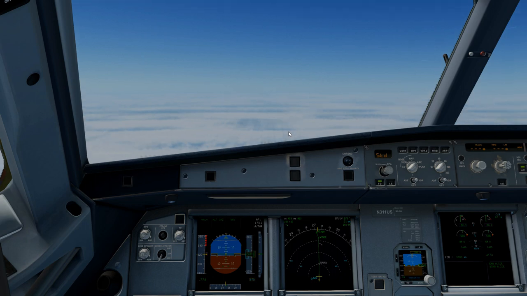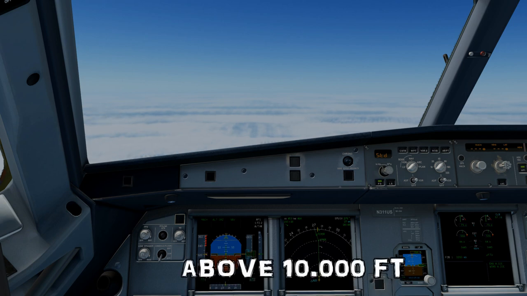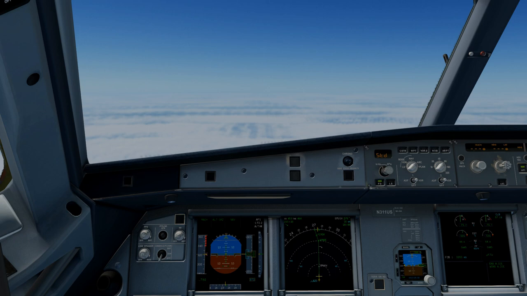Delta 123 at flight level 260. Didn't hear me. Let's try again. Delta 123 at flight level 260. Delta 123, good afternoon. Radar contact. If you look at Predescent above 10,000 feet on a checklist, 8 is obtained. We did obtain the weather and make do with it.